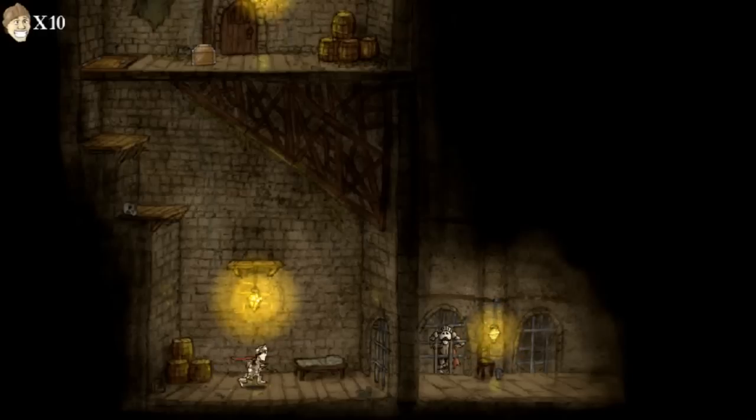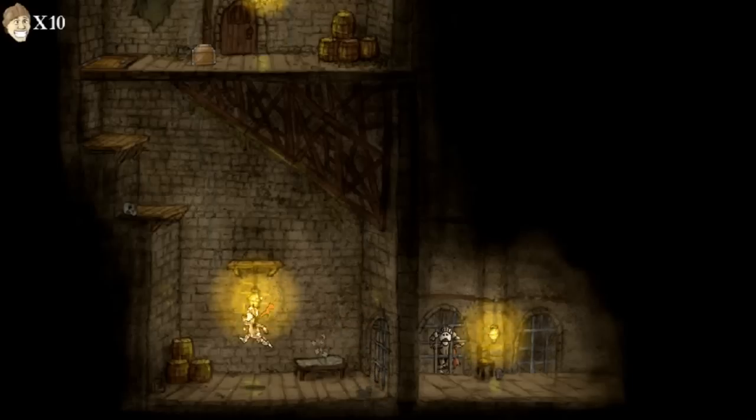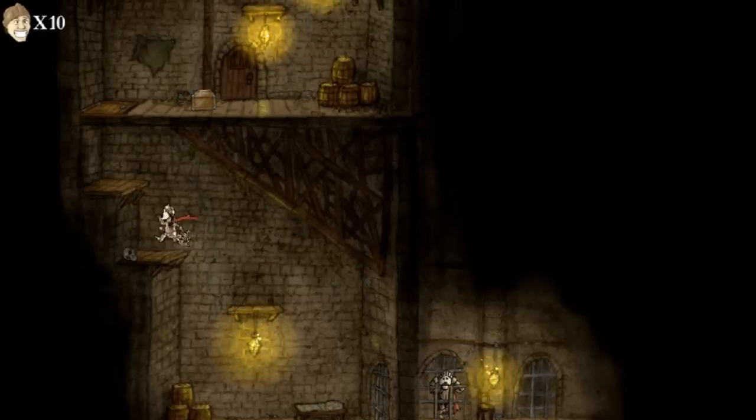Ooh, I like the sound effects. Why did I accept this mission? So I guess that's us. If we ever get caught or fall or whatever. Yeah, so you get the climb on like almost everything. See? So there is a lower, like just not doing a super jump. Oh, he can grab. He can do everything.